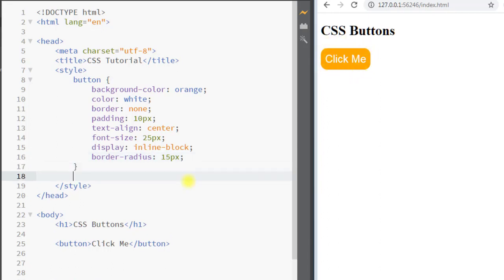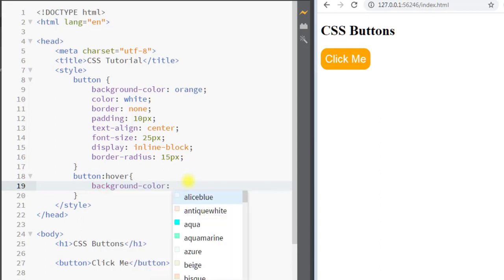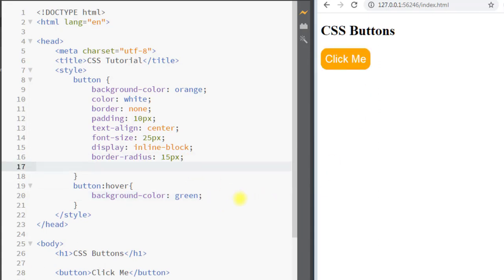And also we can create one hoverable button where whenever we hover the mouse over the button, the background color will be changed to green. So you can see whenever we put the mouse over the button, the background color changes to green. And also we can add the transition, so we can set the transition duration. So now instead of having the sudden change of background color, the background color change is happening smoothly over the duration of 1 second.